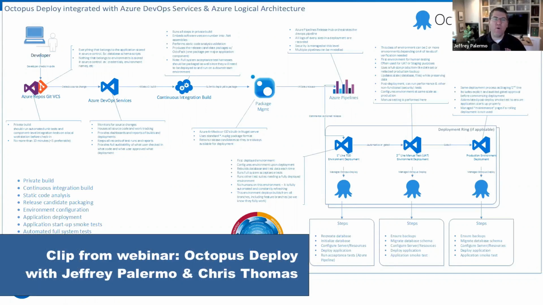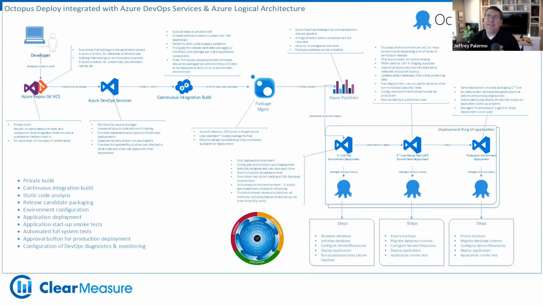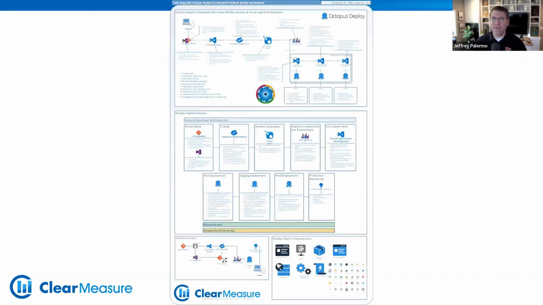This is the overall architecture and flow of a complete DevOps pipeline. And so in your environment, these are the basic things that you have to have. Now I recognize this text is pretty small and you can't read it. And this is only the top 1/3 of the overall DevOps architecture poster.